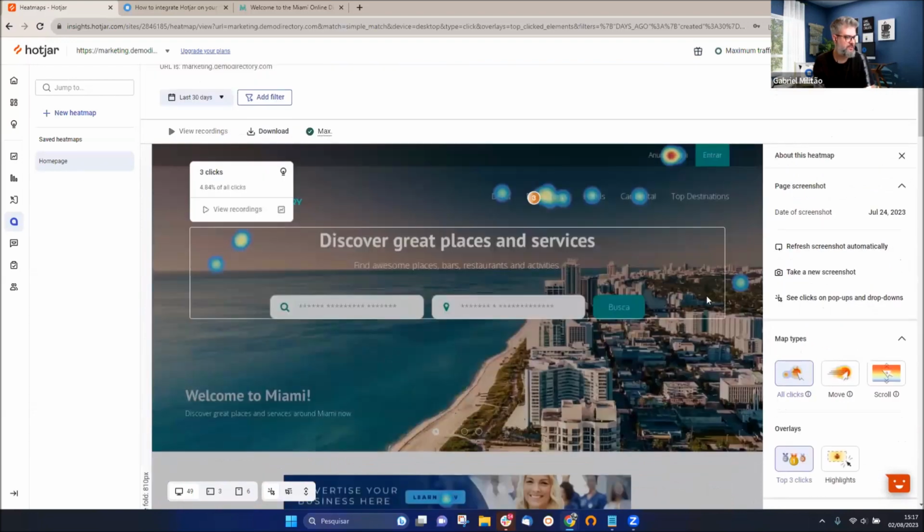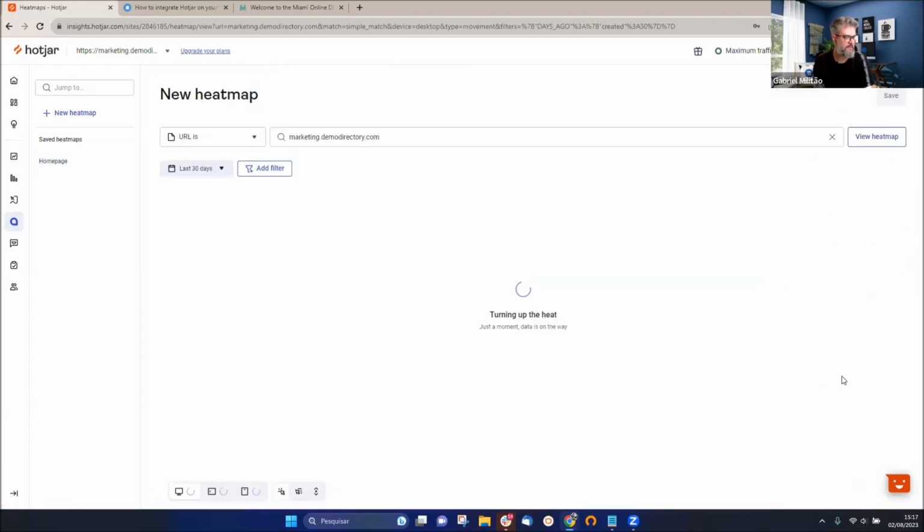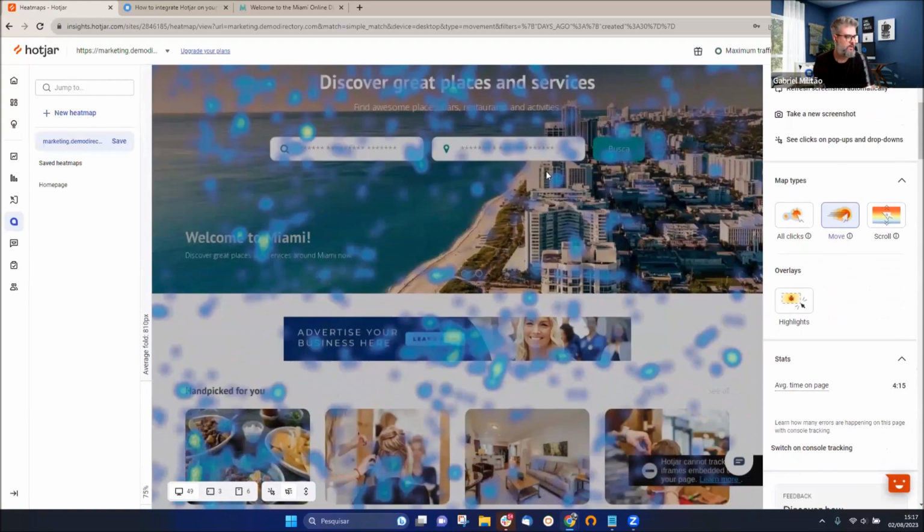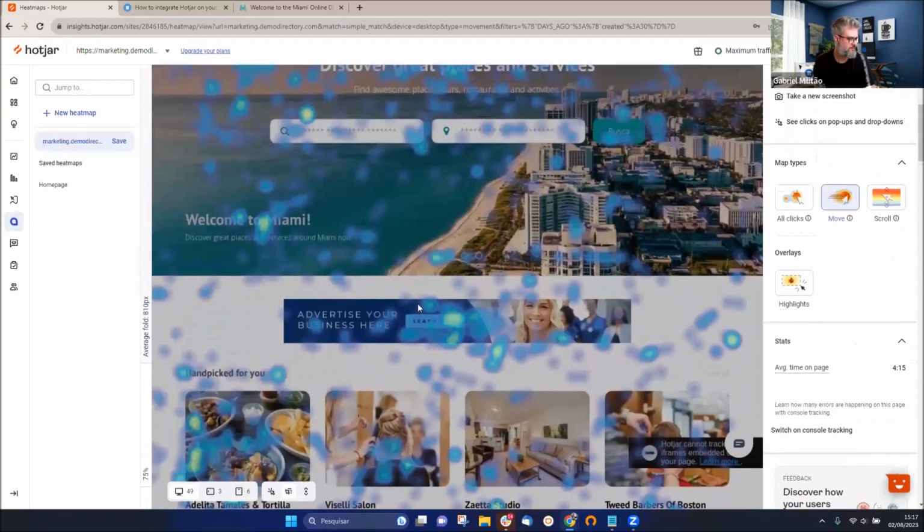clicks and movements here. You can also check the mouse hovering, the movement, where people are placing their mouse. Okay, so I see that people are placing their mouses over restaurants. This is a pretty hot spot on my menu up here. It means that people are looking for maybe restaurants in Miami or where they can find an open table.